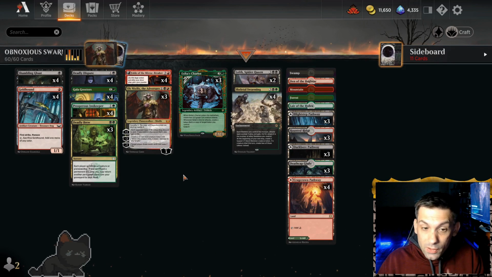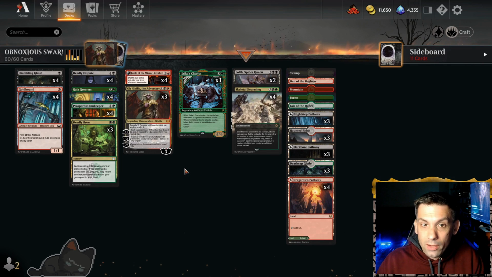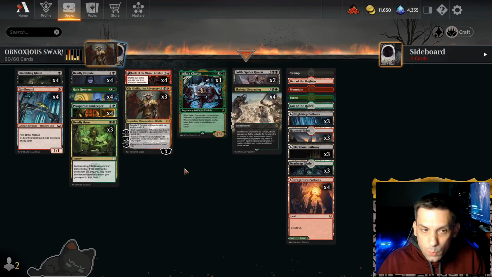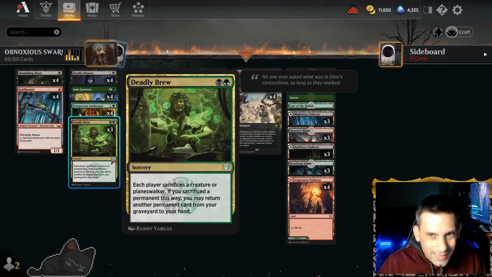Because trust me, if we land these things and they can't deal with them, let's be honest, there aren't many things that can deal with them. Vanishing Verse won't hit a Swarming. It's awesome. Usually we can just win the game outright. Now the last card we've got is 3 copies of Deadly Brew.